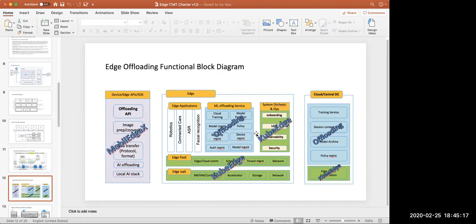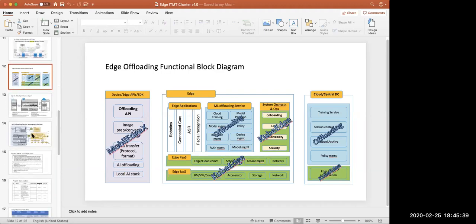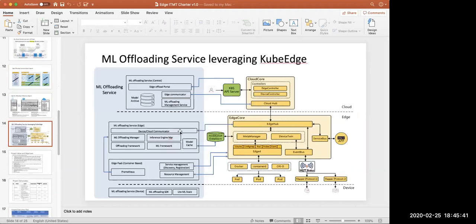I think there is some container management that the edge core is doing. So I don't know how much we can integrate that. Based on my understanding, I drew a diagram like this.